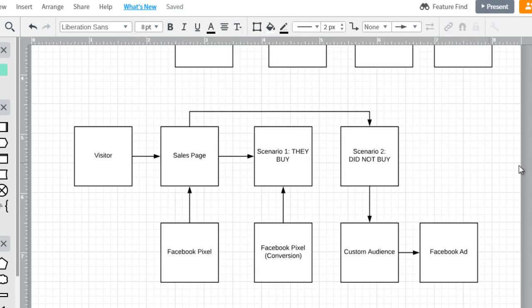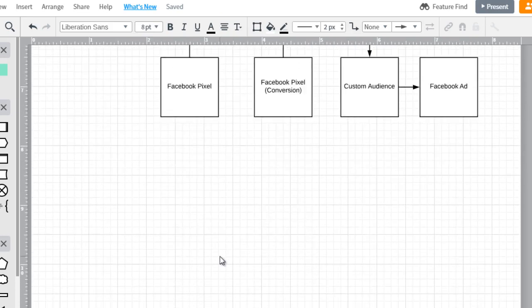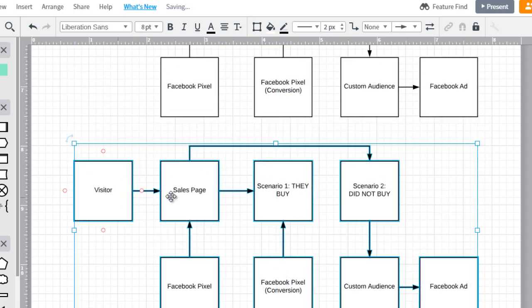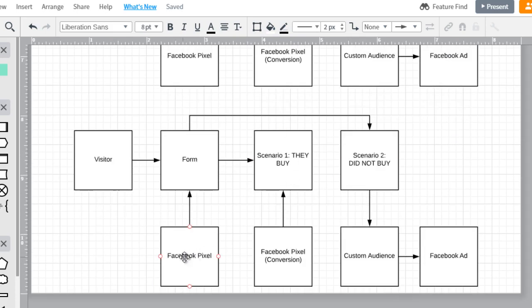So now we have a form. They come to the form, and our goal is to get them to fill out the form. We have a Facebook pixel here as well. Of course, in scenario 1, they fill out the form, and we have a Facebook pixel that tracks that they did fill out the form.